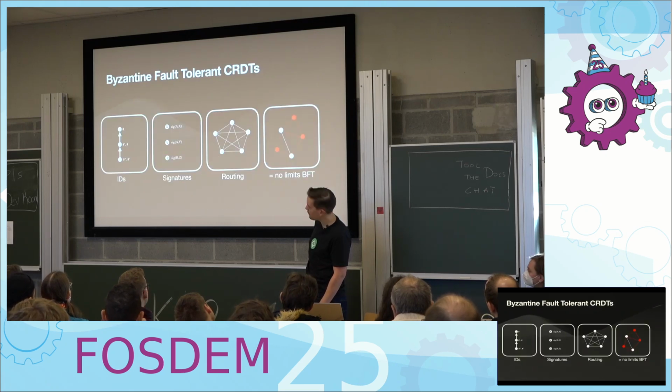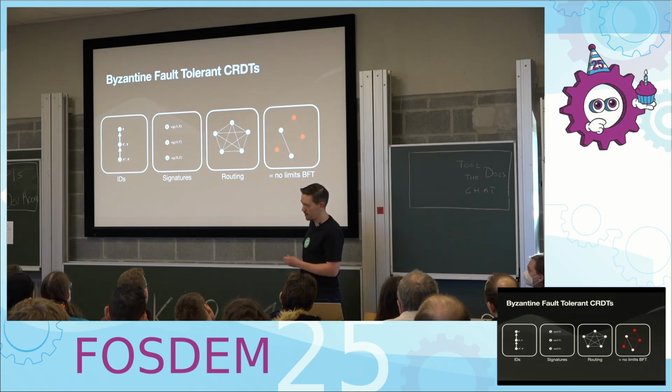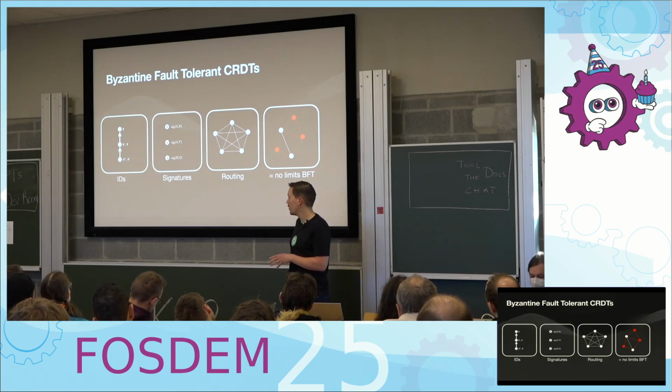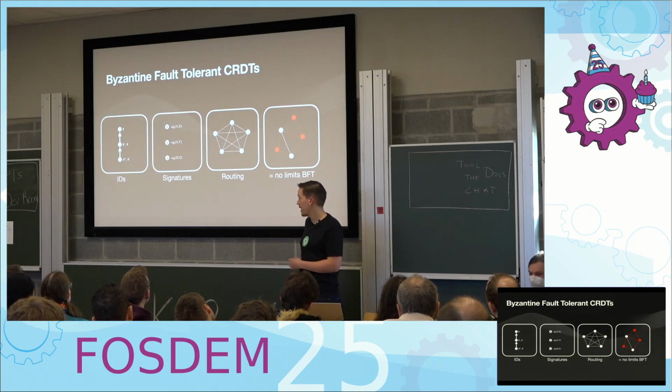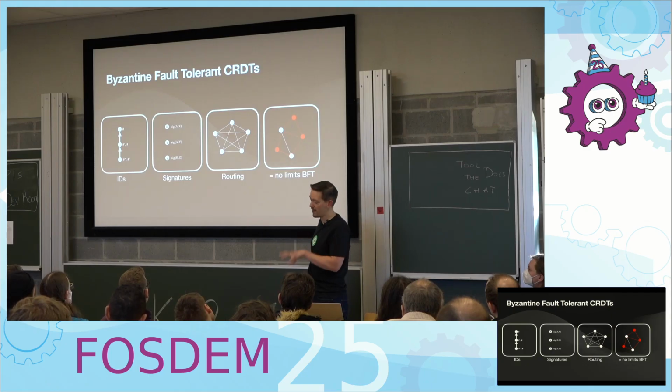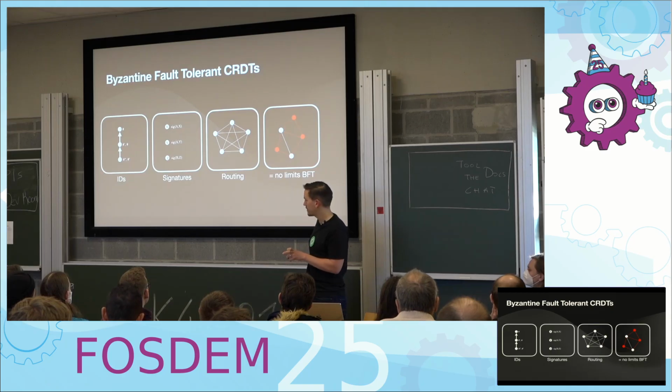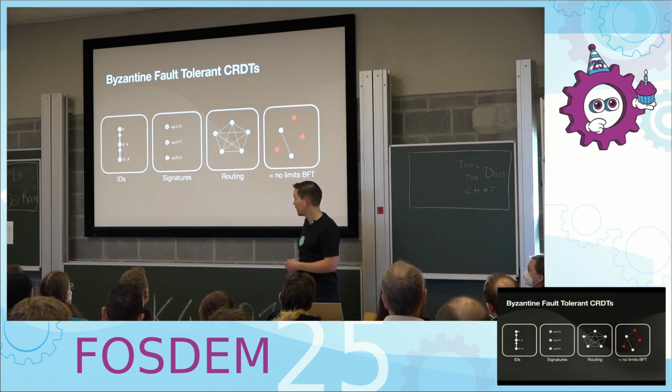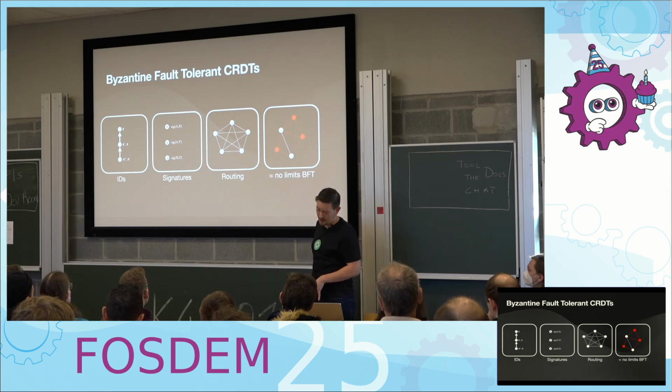Everything I've described up until now is not Byzantine fault tolerant, because you can choose what those IDs are, and it's very sensitive to which IDs you choose. So one of the key things that you can do is have a hash-linked DAG, which is what Matrix does, where the ID is the hash of the event JSON itself, and then in that event JSON you include the previous events. So that's forming a DAG structure, and they're all hash-linked together. This is mostly to make it so you can't create an event that collides with an already existing event, because if you can do that, you can break causality.